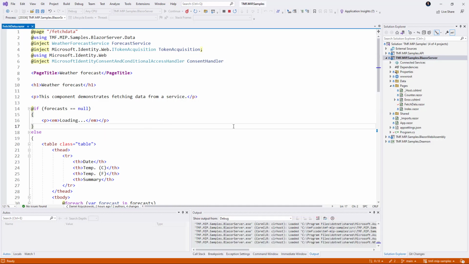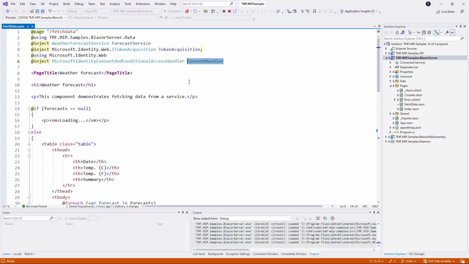So in the source code, as you can see, I have a consent handler declared. Basically, this is an object of the class provided by the Microsoft Identity Web Library. It's very helpful to use the Microsoft Identity Web Library because it provides many helpful classes and interfaces.